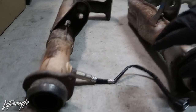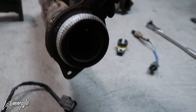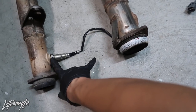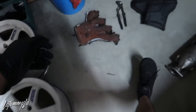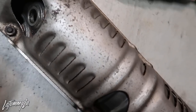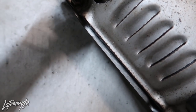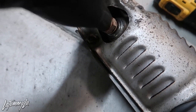The JDM mid pipe is longer than the USDM aftermarket exhaust because the JDM cat is shorter — so it has a longer section to compensate. If anyone wants to know the difference between a JDM and USDM B16 header: the USDM is a tiny two-inch collector, the JDM CTR one is two-and-a-half inches — you can see that huge difference. I swapped those over. Luckily the JDM heat shield actually fits the USDM B16 header. I just finished drilling out the hole for the O2 sensor — used a one-inch hole saw — and there we go.